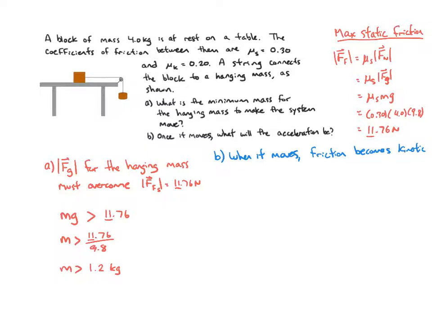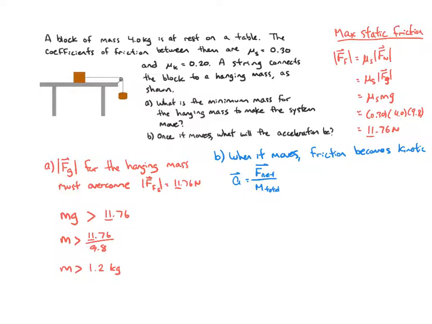So, to get the acceleration is the net force divided by the mass. However, the mass I'm talking about is going to be the two masses put together. So I'm going to call that m total. It's not just the block accelerating, and it's not just the hanging mass accelerating, it's both of them accelerating as a result of these forces. So we have to put the total mass into Newton's second law equation.